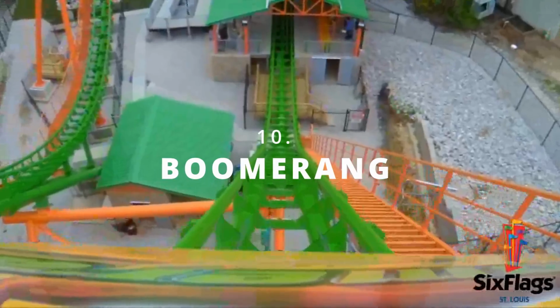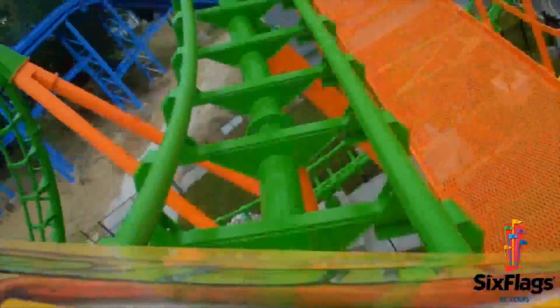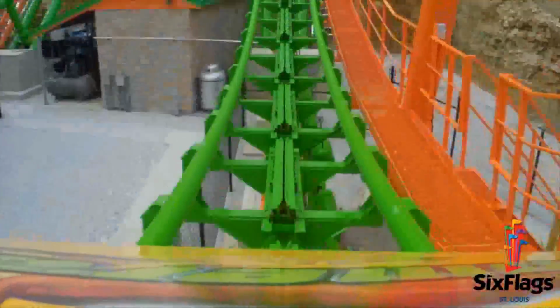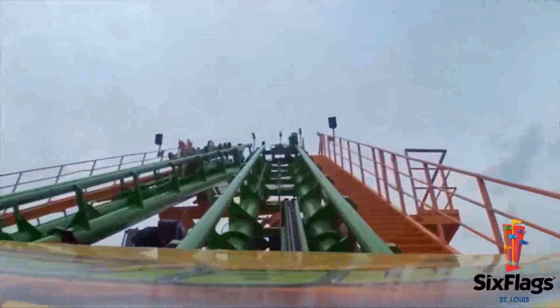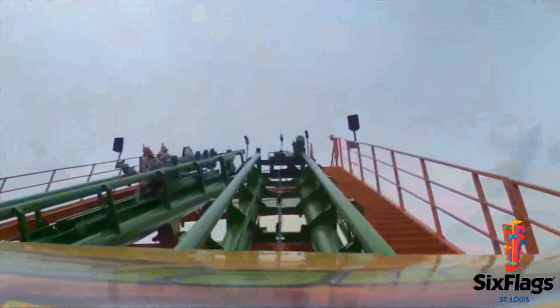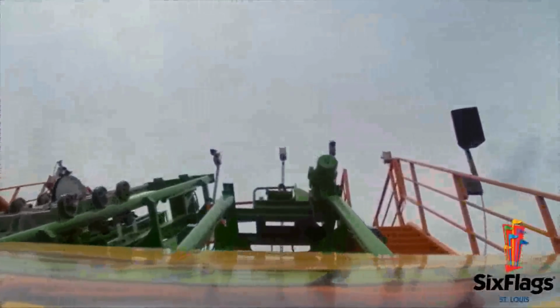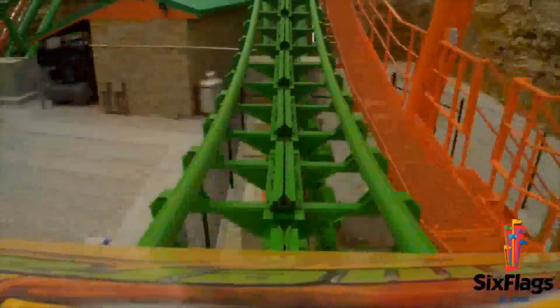Number 10 is going to be a coaster I just don't like. Boomerang. Some people really like these things, but I'm not big on positives, especially when we're going backwards, so this thing just gives me a headache. It's also pretty rough and the transitions are jarring and bleh. If I had any say in this park's future, I'd probably scrap this ride in order to make room for one of those big raptors like Jersey Devil, because now you have that tidal wave plot there too. It'd be perfect. Unfortunately, I don't have a say though, so Boomerang is here.